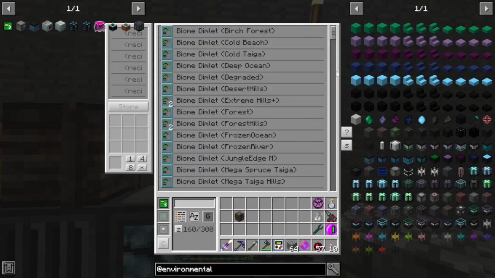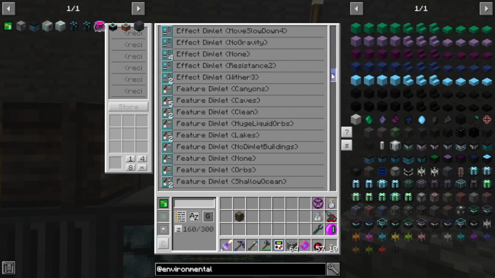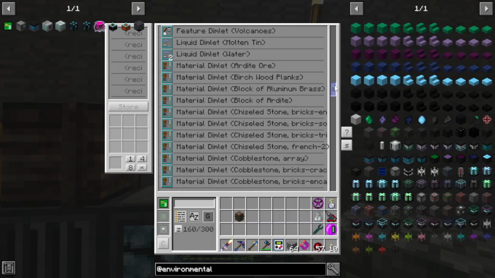But yeah, as you can see, we can sort through all these things, and this will hold 300 stacks of different items, which is really nice for the dimlets. And we can expand that with these remote storage things we can set up to have even more if need be. But let's see what kind of materials we have.